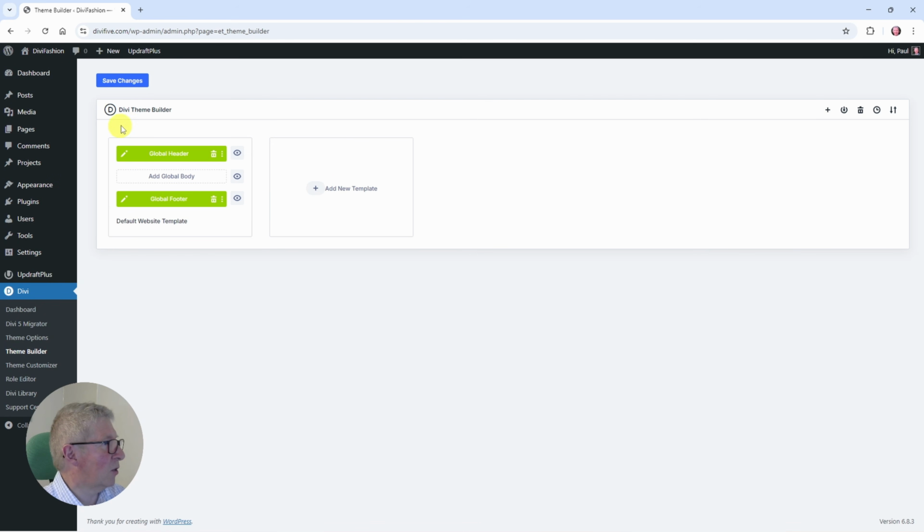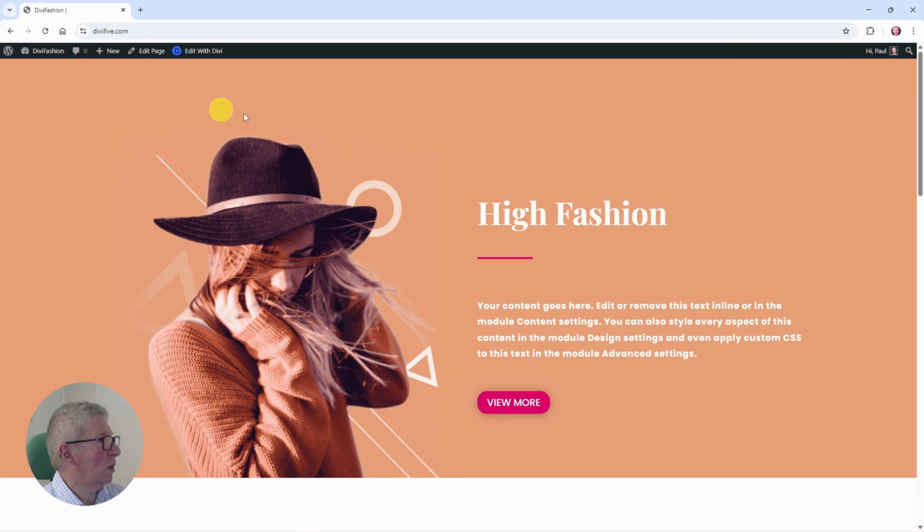And when you get back to the theme builder page, you'll find that that global header is there and has been enabled. And when you click on Save Changes and Visit Site, you will find that you have basically your blank section at the top of this page. And that's what we need to be able to start to do what we want.